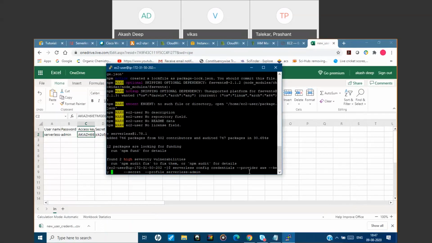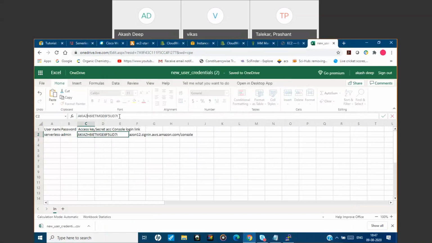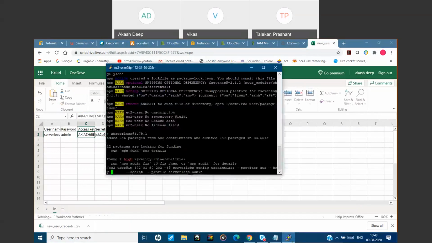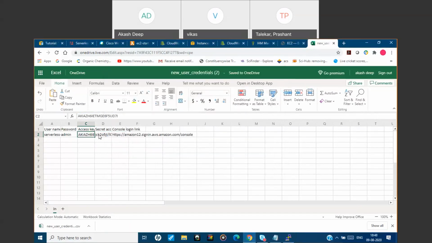The key is nothing but your access key. And the secret, you need to give the access secret, right?